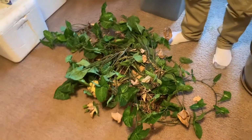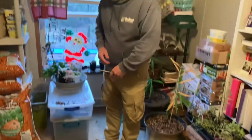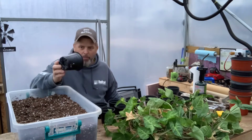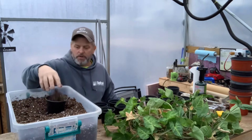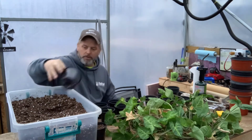And this pile here on the floor, I'll just take it out to the greenhouse and show you how we propagate. All right, so we just got some small pots. I think these are 4.5-inch pots. We're just going to put regular old potting mix in them. Don't need to fill them all the way up, just part way.